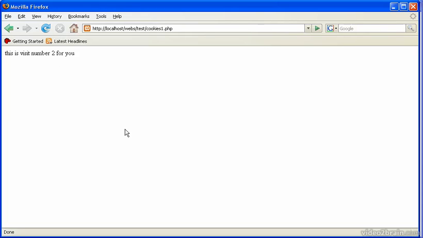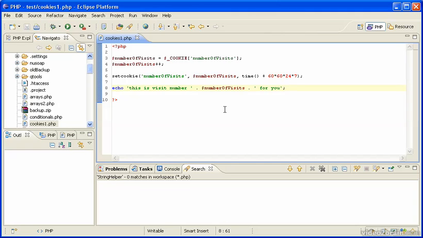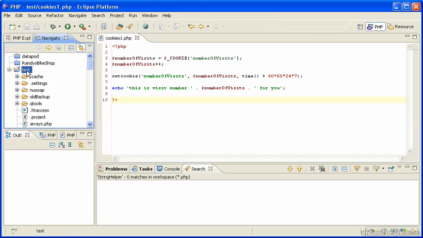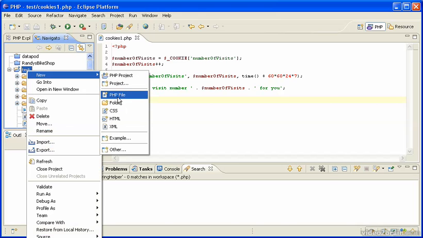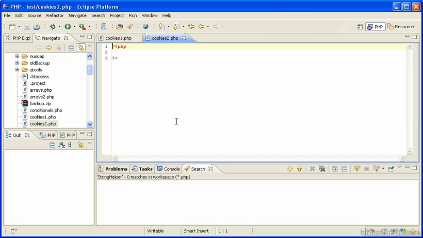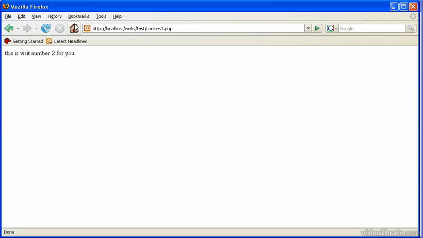Now, the interesting thing about cookies is since they are connected to a domain, in this case localhost, that set the cookie so localhost can read it back out, any page can read the cookie. So let me make another page called cookies2 so we can see this in action. PHP file cookies2, same code. So now we go to cookies2, it's a different page, and we see that each time I come back to the page, it counts up. When I go back to cookies1, it'll be our 10th visit. So it remembers us not only from page to page, but also from visit to visit.